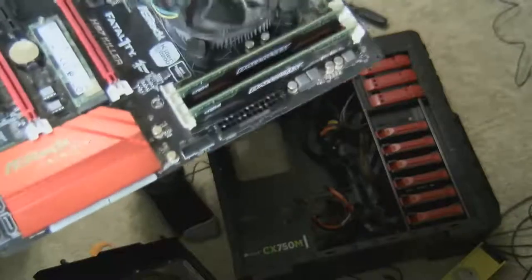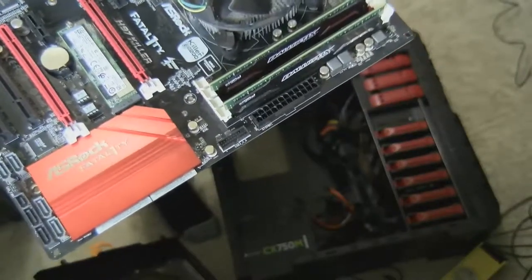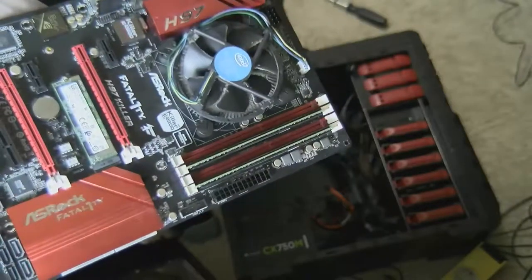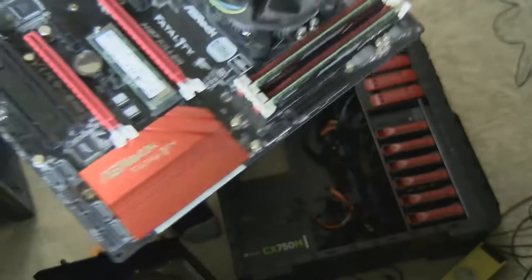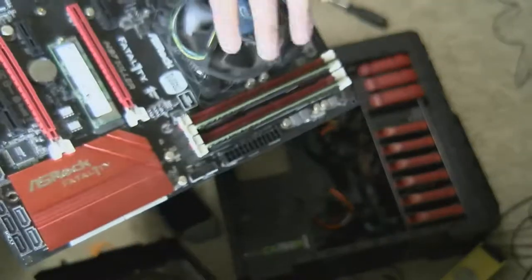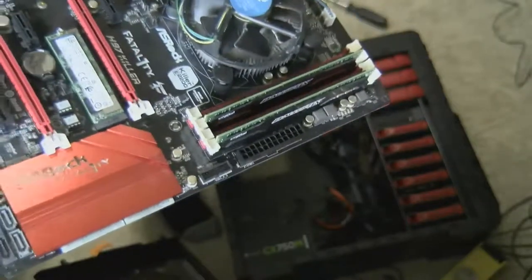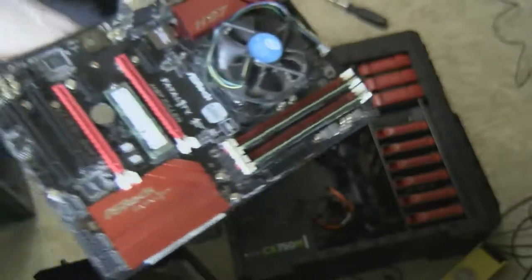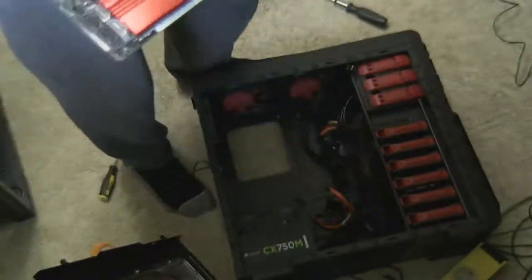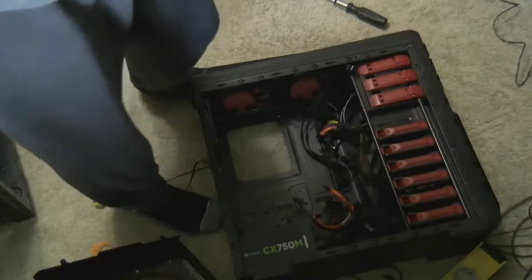I got a Core i7-4770 or 90 or something. I think it's a 4790K in there. I don't like to remove things and put them back on because I feel that the more movement you have on stuff like this, the more damage you do eventually. So I'm going to put that up here.